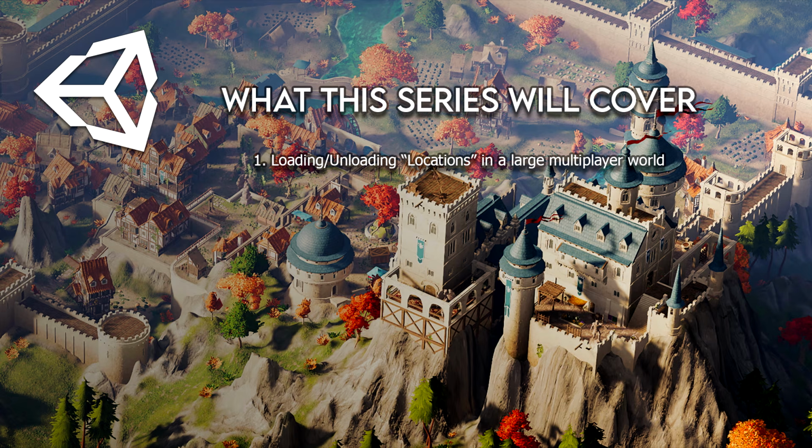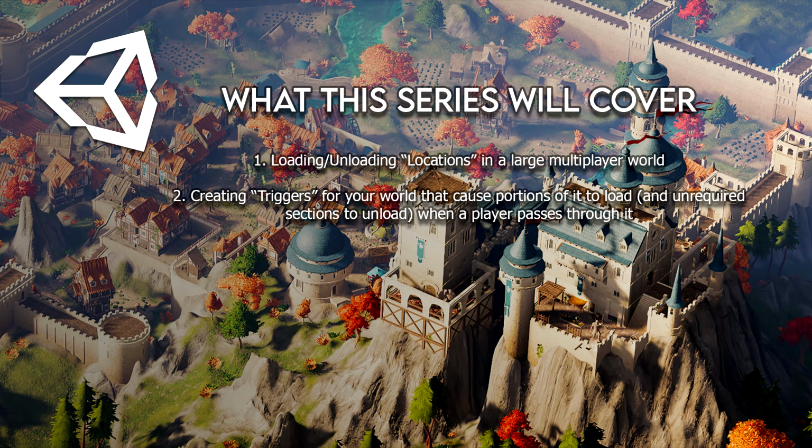So to put it simply, we're going to make a location, which is a scriptable object. We're going to assign each location the scenes it needs when it loads, but then also the other locations attached to it that also need to load. So for example, if you're standing in a forest and this is area 1, but you can see area 2, a tower in the distance, you also need to have that loaded. So this will load a location, which requires its scenes, and other locations it requires, and their scenes.